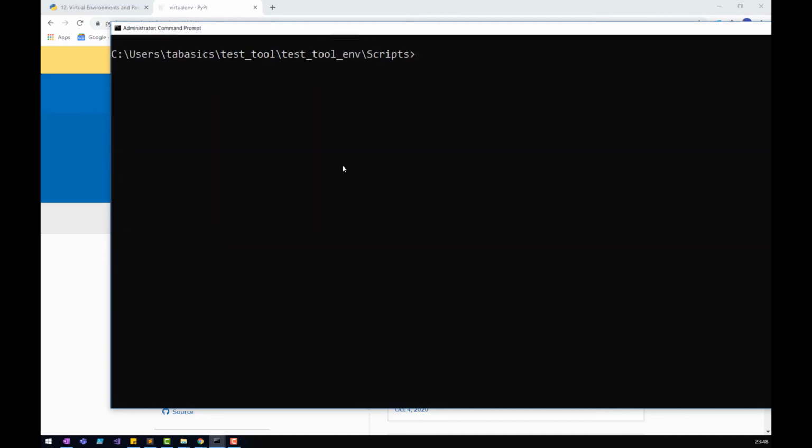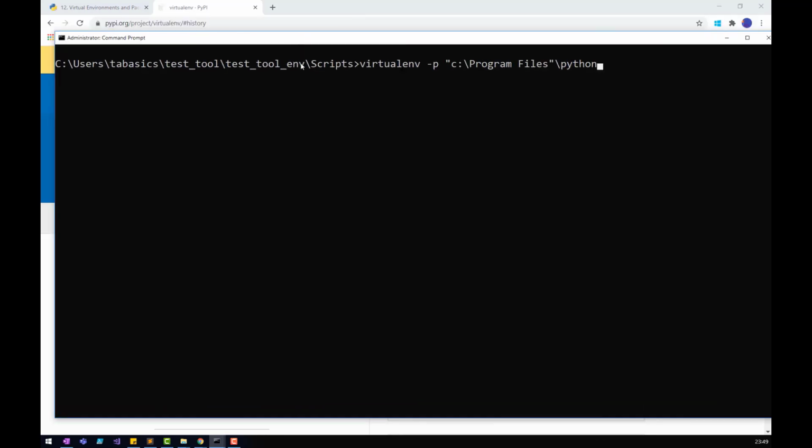Using virtualenv, you can also create virtual environment for specific version of the Python. Let me show you virtualenv -p. -p takes the path for your Python. Okay, so my Python is available in c:/program files/python 39, then Python. Here, if you have multiple Python versions installed in your machine, what you can do, simply mention the path for your Python exe along with this option -p using this tool virtual environment, and then type the name of your virtual environment. So I will type the name of my virtual environment like Python 39_env.